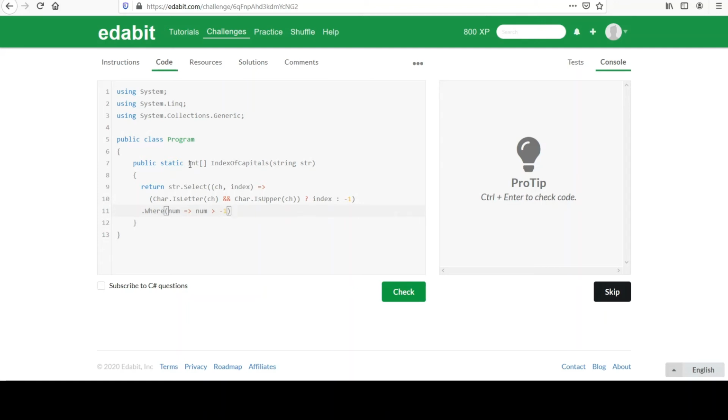And then finally, we know that these LINQ methods return enumerable collections, and we need to return an array. So we have ToArray. Okay, we've got our using statements. So let's try giving this a shot.